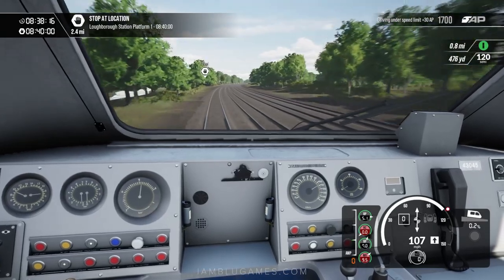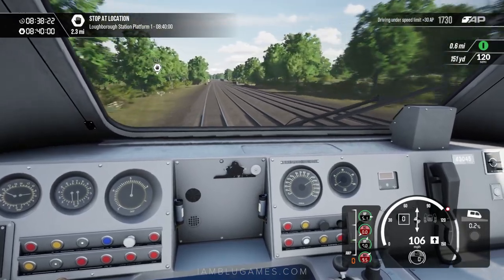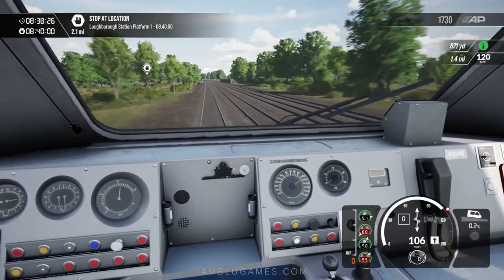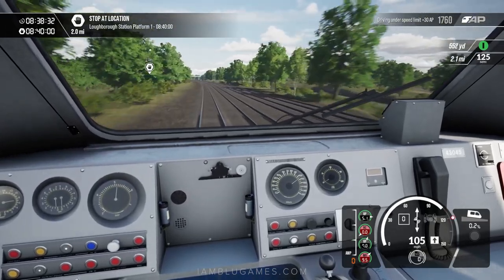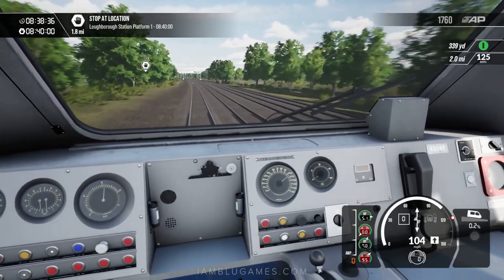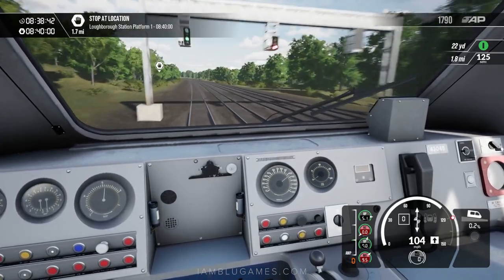I'm thinking that it might make the route maybe, hopefully, a tad bit busier. I mean, we're just getting started still. We haven't even made it to our next stop yet, but it's not as busy as I expected it, I guess. Whatever I think of UK main lines, I think, crazy busy. So I do like the mixture of express and the local stuff. That's always a good mix when it comes to a good route, in my opinion.